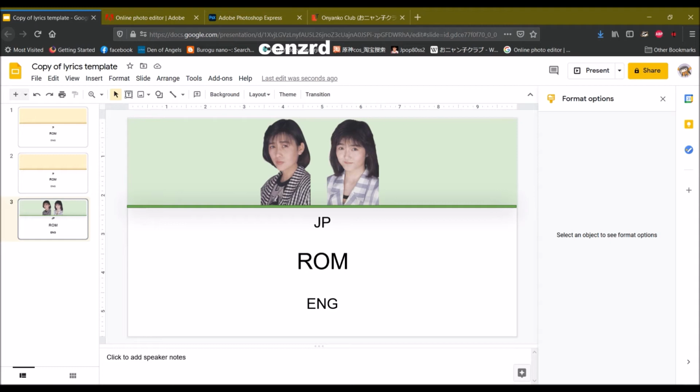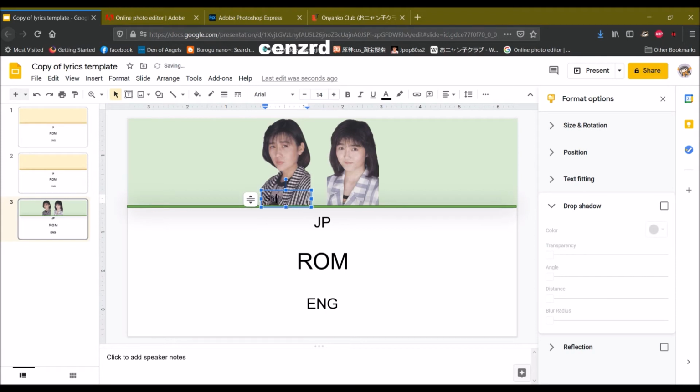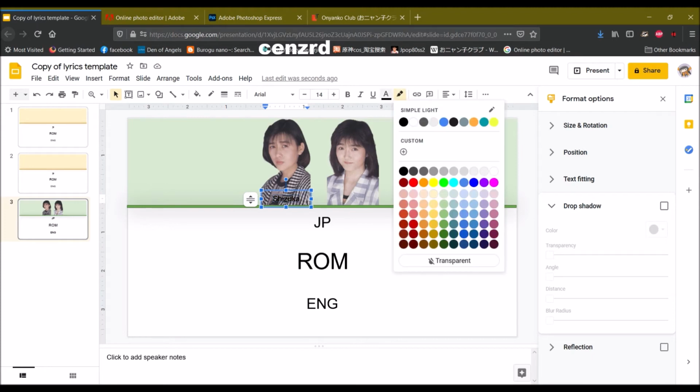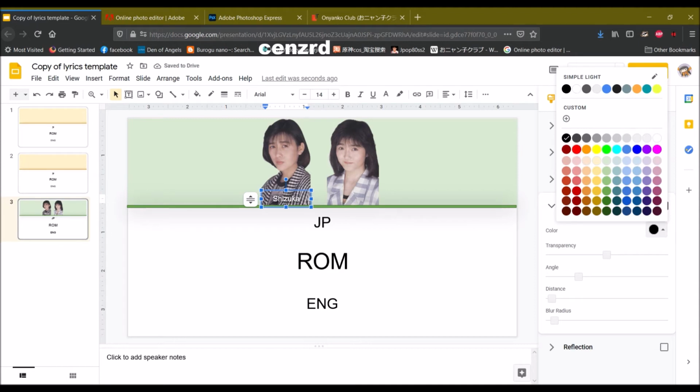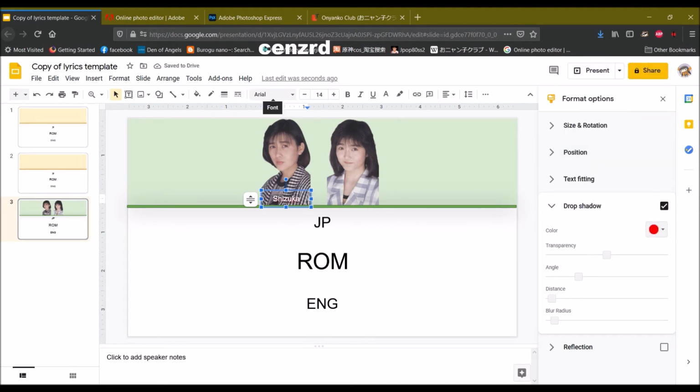So then now it's time to work on the slide. You're going to want to make sure before you start anything else to have this completely done, because you're just going to be duplicating this slide a million times. So go ahead and make your little text box for your first person. Usually if the pictures are all the same size, that's ideal. Center this. Then what I usually do is I use this section and I change the color to white. Yeah, we're going to make it white this time. So take this, make it white, turn drop shadow on, and then just pick a random color that you're going to use to represent this person. If you're doing a color-coded version, but it's still helpful to do even if you're not.